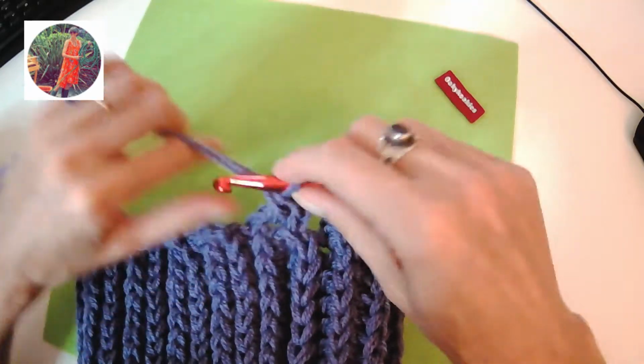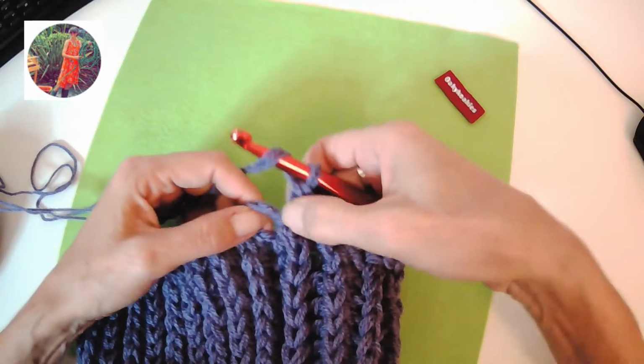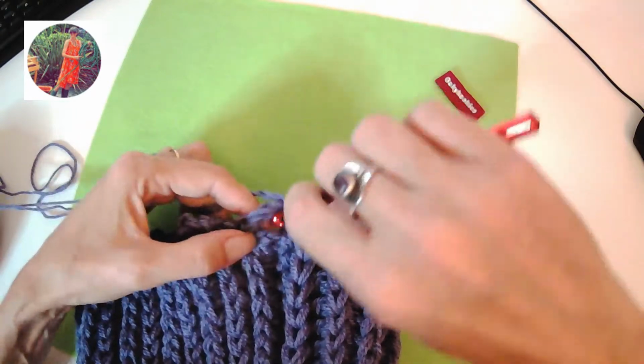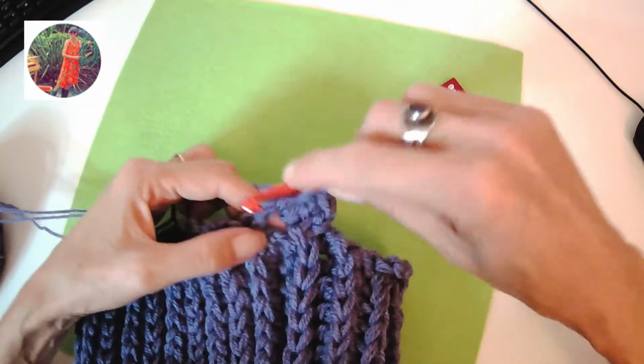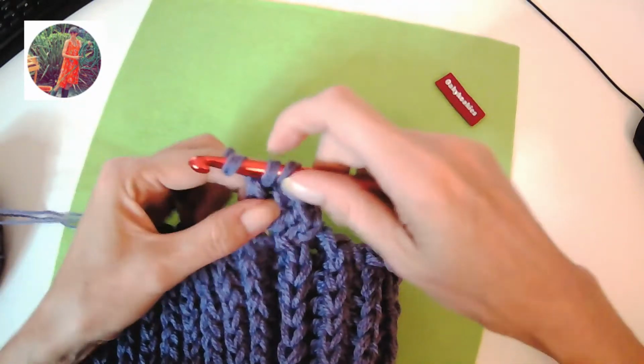So back to popcorns, we do that chain two counts as your first double crochet, and we need five in each loop, so that's two now. So this is three, as before, wrap around, pull through twice. That's why it's a double.